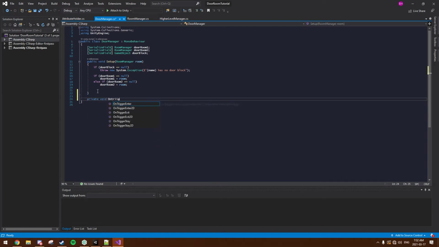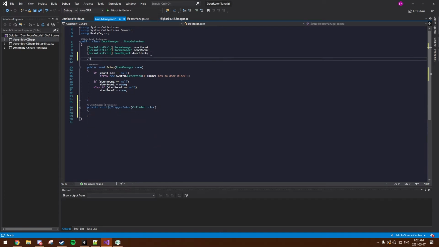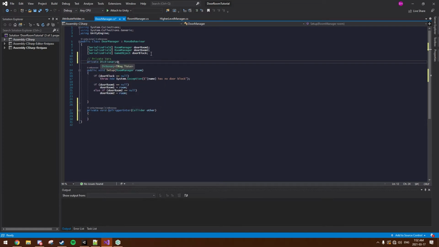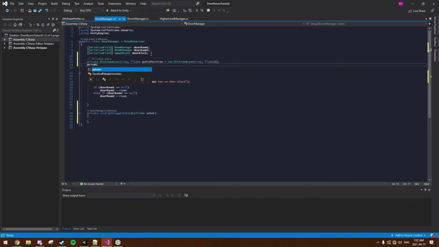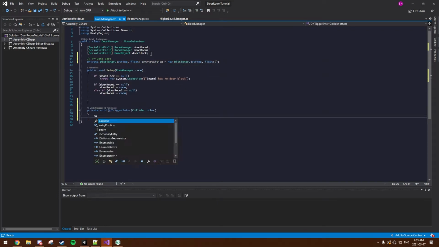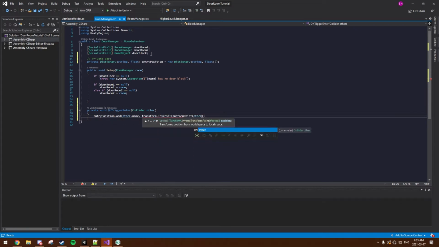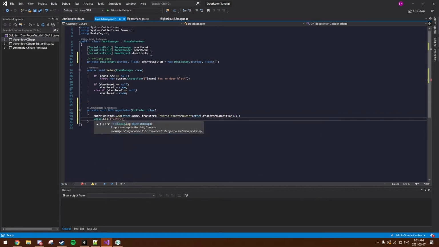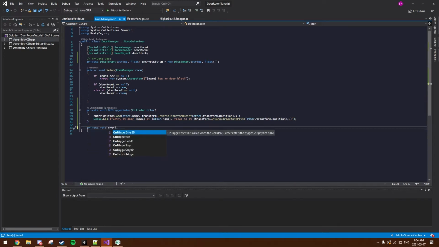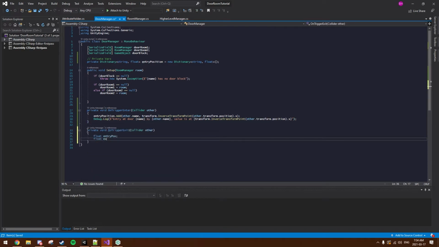So now in the door manager, we're going to be setting up the triggers that will switch that variable between the rooms as they pass. We'll be using a dictionary to store since multiple objects could be in the doorway transitioning through it. The string will be the name, that will be the key for the dictionary, and then the float will be the actual position. So we're getting the position through an inverse transform point. We'll be using the local position on the door, and that'll just be the X. Depending on the model, it might be the X, the Y, or the Z, depending on how you created that.